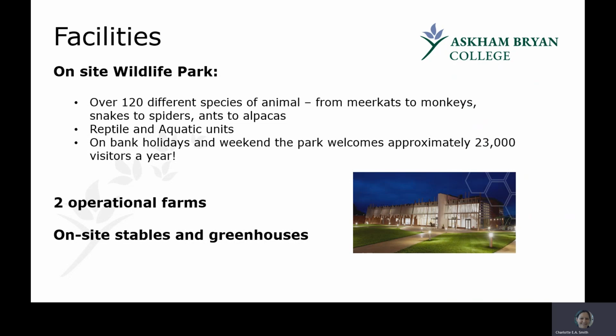Westfield Farm is home to over 200 dairy cattle and 200 breeding ewes. The equine department is home to 40 horses. It has an indoor and an outdoor arena, as well as running various events throughout the year, but most popular, the British Horse Trials in October, which students are very keen to get involved with. Horticulture students have the luxury of accessing the full campus grounds, as well as the greenhouses for the winter months.